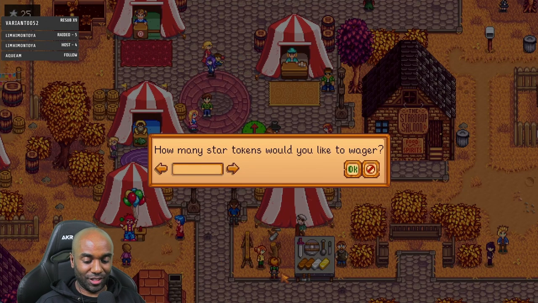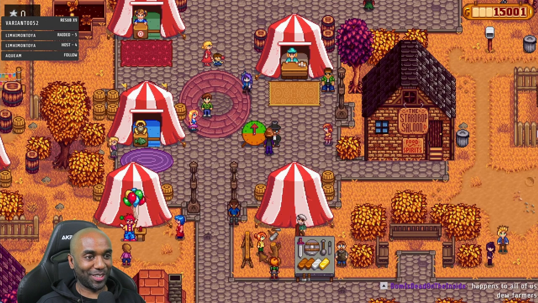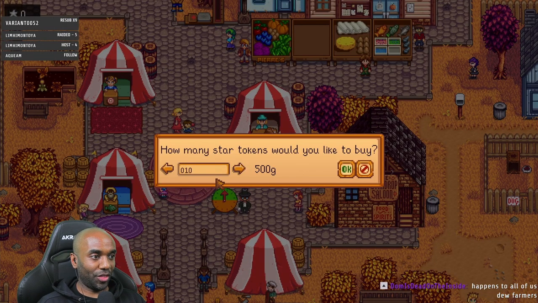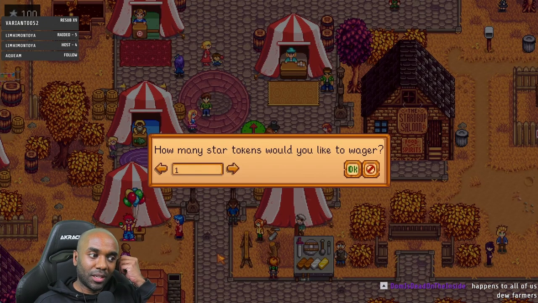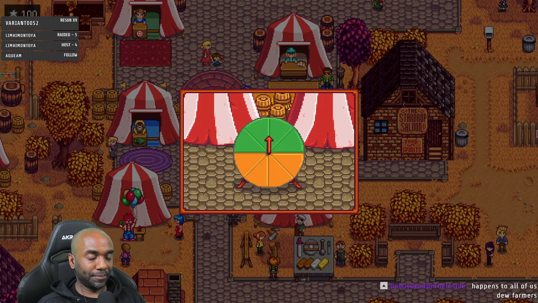Green. Let's do it. Let's go for broke. Gotta play to win. Oops. Okay. Happens to all of us dew farmers. Whoops. All right. Let's try it again. Let's buy another 1,000. Another 100. Oh, no. I guess you can only buy 1,000 at a time or 100 at a time. Oof. Okay. I think I might do some fishing because you get guaranteed star tokens from fishing, whereas this is definitely a crapshoot.